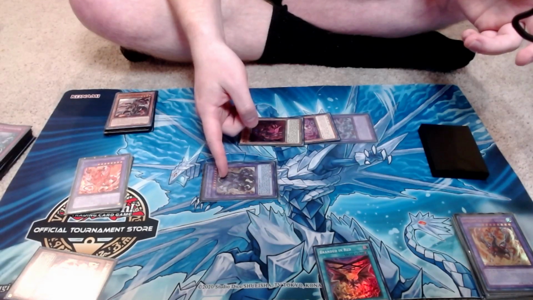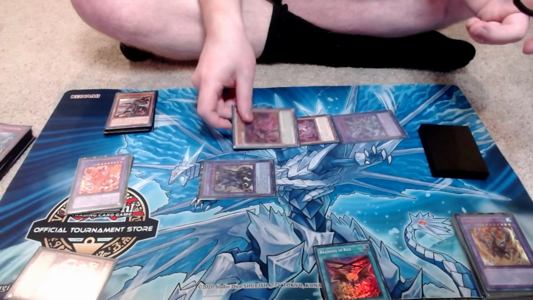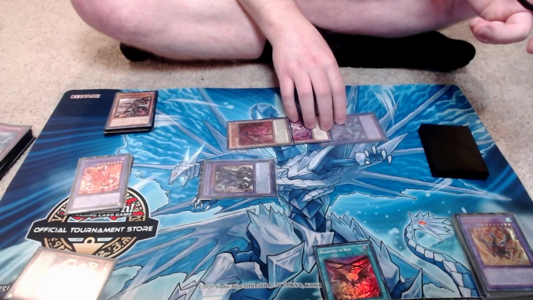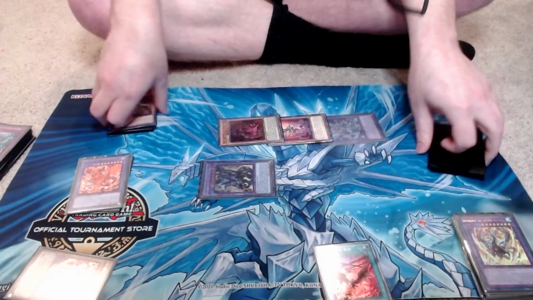So you go Chain Link 1, Chain 2, target Mirrorjade. This, when it's used with it, revives a banished Fusion monster from your graveyard. Chain 3, Tragedy. So you can search another Albaz.